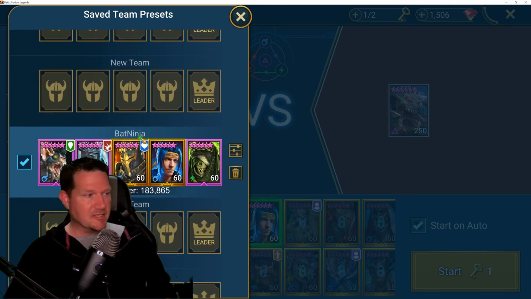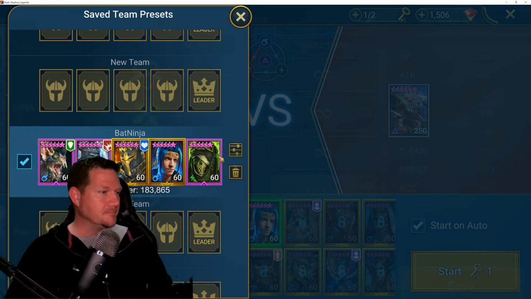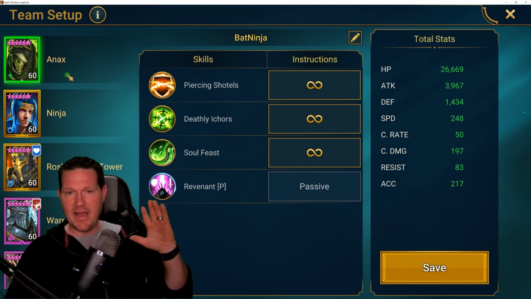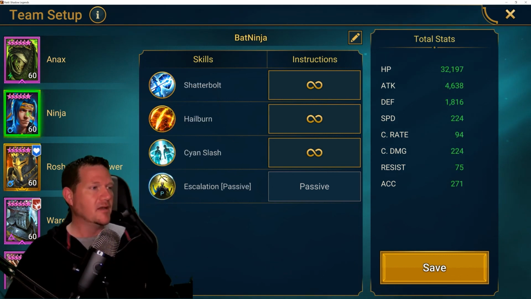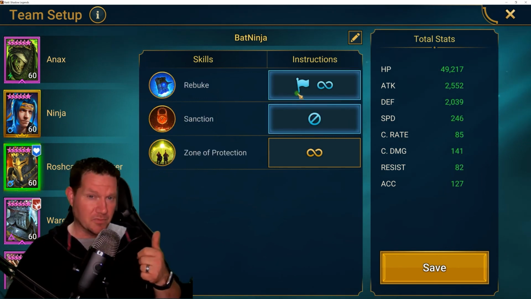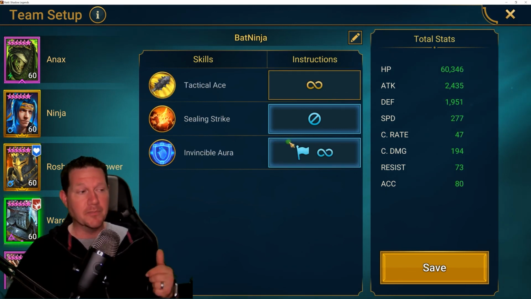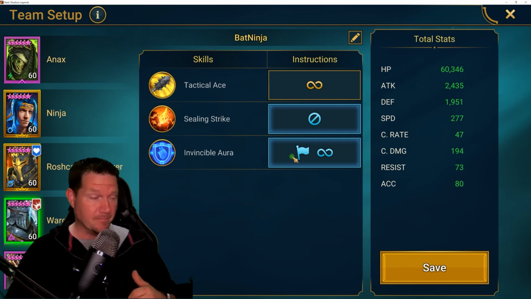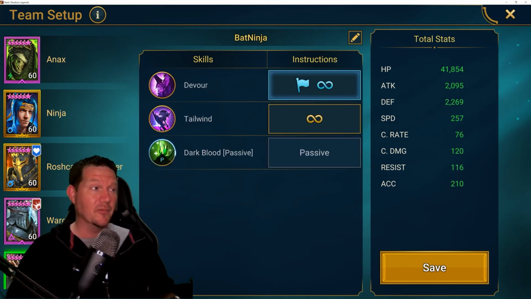So this is my Bat Ninja team. Again, he's my front man. The order will not matter much here. But an axe, Fane, whoever you're using, they need no instructions here. Ninja needs no instructions. He's ready to go. Roshkard, turn off his A2 and make sure he opens with his A1. Warcaster, turn off his A2, make sure he opens with his A3. And then Seeker just opens with his A1 and you are set up and ready to go.